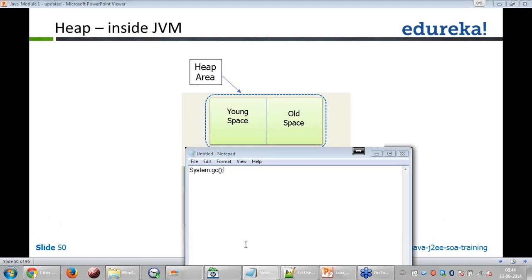You're telling the garbage collector, sir, release the memory for me. It is not recommended to use. Let the garbage collector run at the JVM's pace, whenever it is required. If the program is crashing and you don't have any memory left, then you can do it, but otherwise it is not recommended.